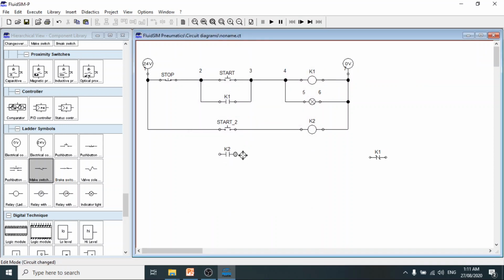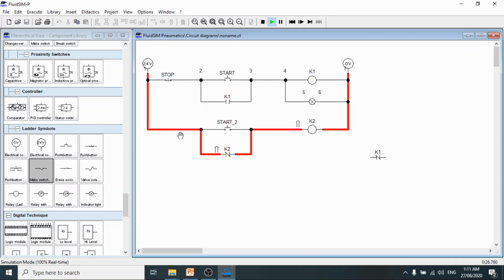And then we connect it in parallel with the normally open push button, such that if we try to start the second relay, and then if we try to stop or de-energize, nothing happens, because the stop push button is connected in series with only the first relay.